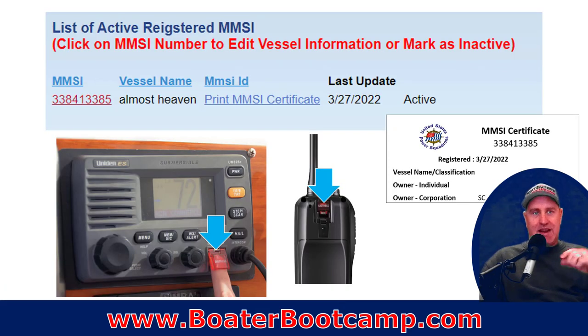What happens is you'll get your MMSI number instantly through the American Boating Club — that's your phone number for your boat now. You get the certificate that you can print and put in your paperwork so you always have it, along with the date updated. If you need to update your contact information, home port, or emergency contacts, you can log back in, click edit, and resubmit. It's real easy.